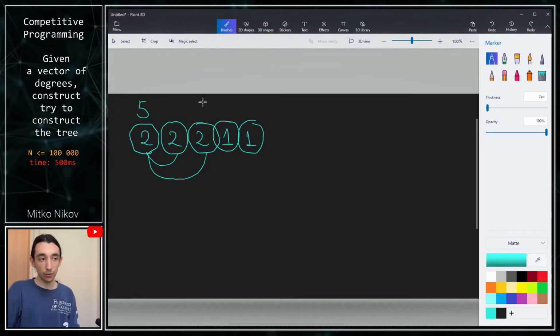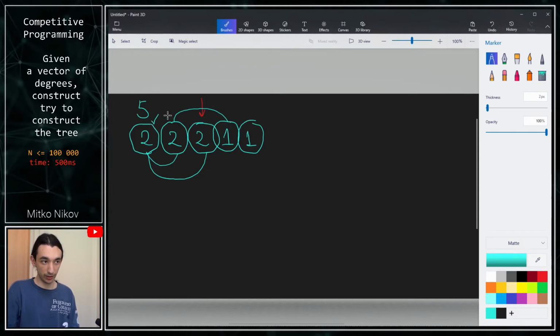So what you have to do is keep track of the last node that you connected from any previous node. If we already connected this node, we don't want to connect it to any of these nodes. So you simply take this node and connect it to the next unconnected node.